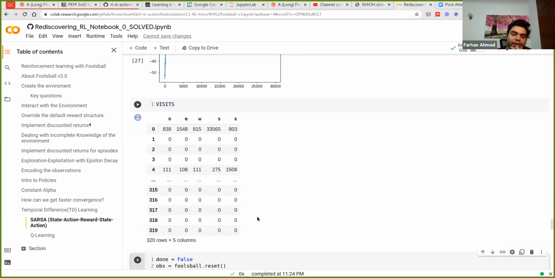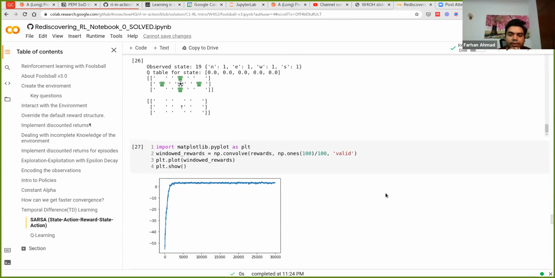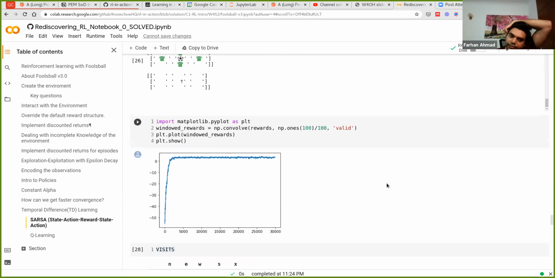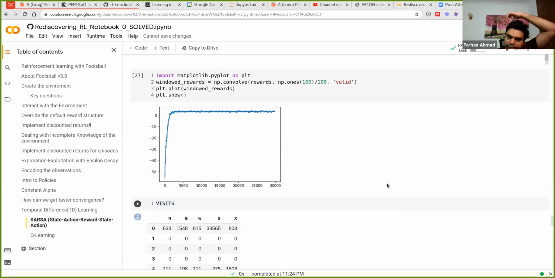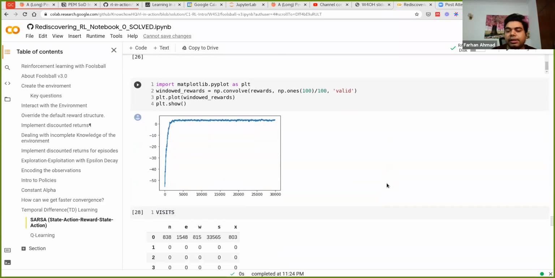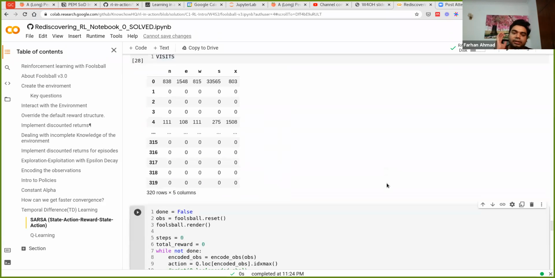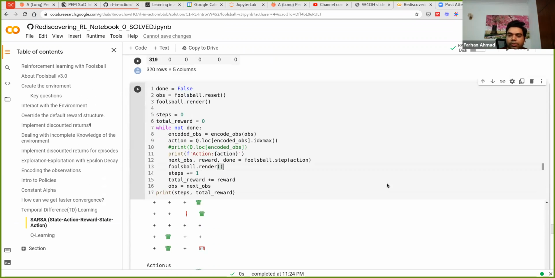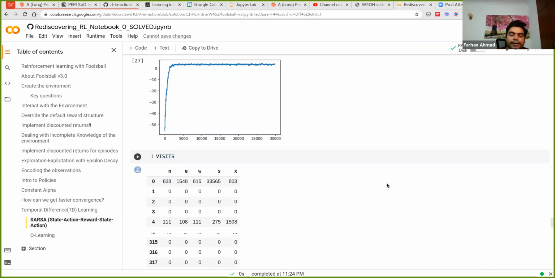But then there would be states which didn't occur because we never happened to pass through those states, because once we started relying on the table and being less and less random, the chances are that there are states which are feasible, but we never visited them, so they are all still zero. And if we happen to run into one of those states during evaluation, then of course they will cause problems, right?